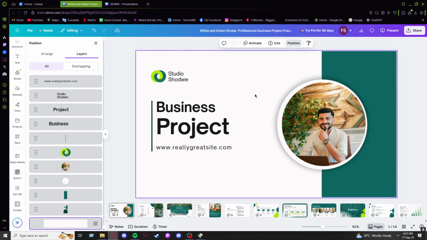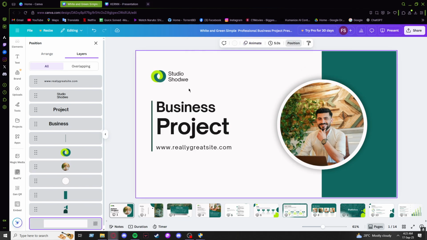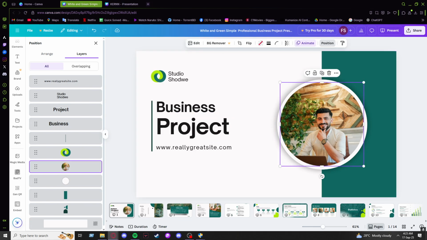Today I'll be showing you how to remove animations from any of your elements or text in Canva. So the first thing you need to do is open up your Canva website and then just head over to your project and look for the elements or text that you want to remove your animation from. So I'll just select this element here that has already been animated.